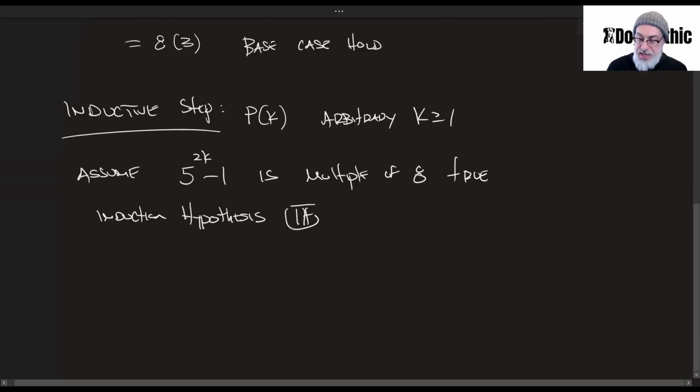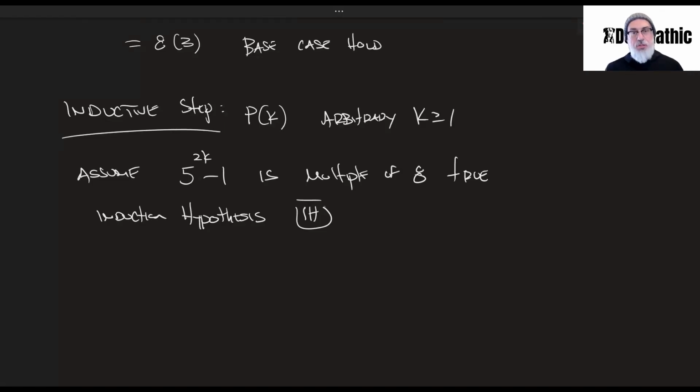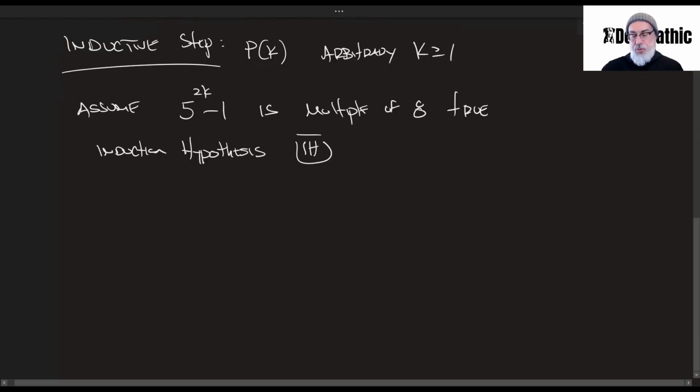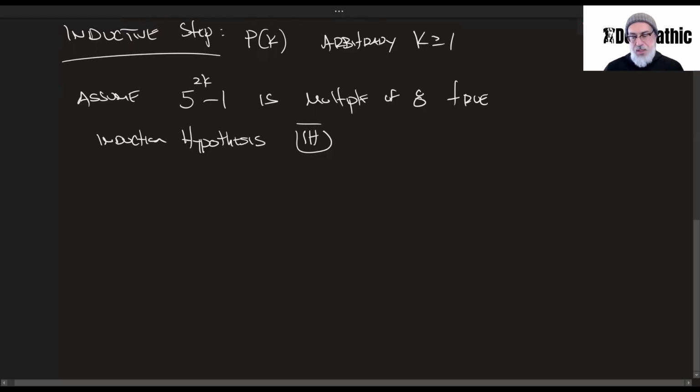I like to write IH. I like to write it legibly and scribble on it. I like to write IH because I often teach students that when they are doing induction proofs, write down IH when you use the induction hypothesis. It reminds you to use it. I see a lot of proofs where students are not using the induction hypothesis and generally are making some assumptions they shouldn't. If you go through the time to state an induction hypothesis, you should use it. Otherwise, why do we do it?